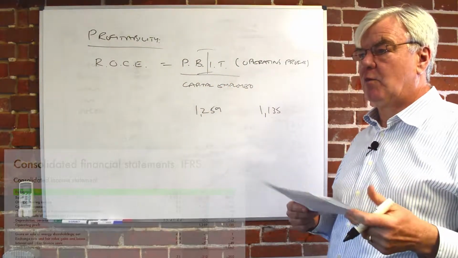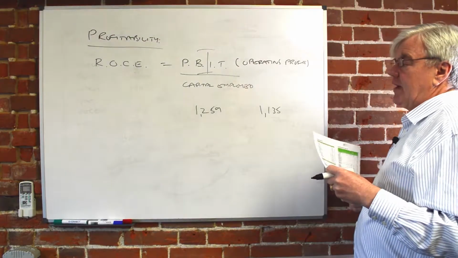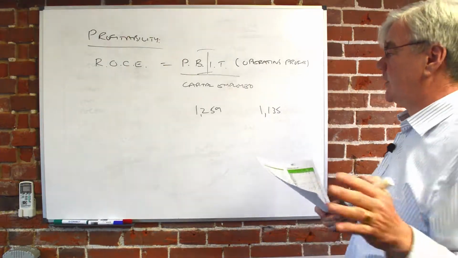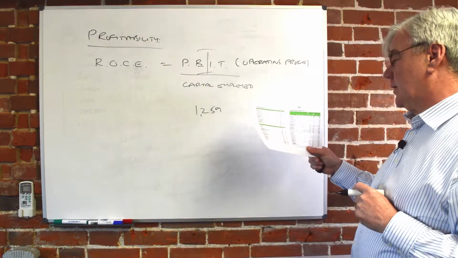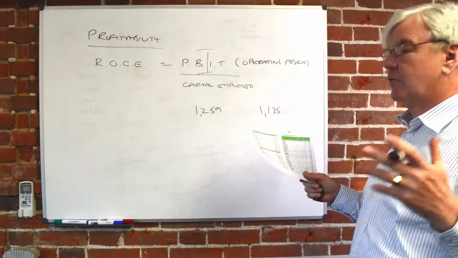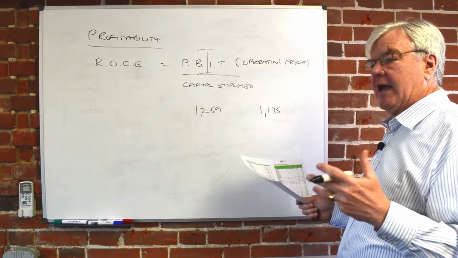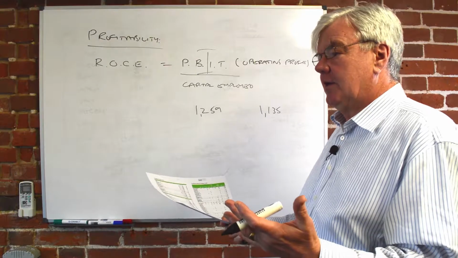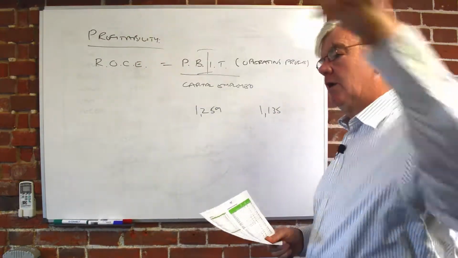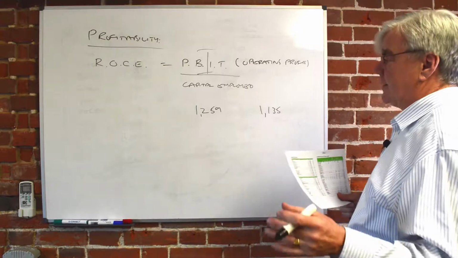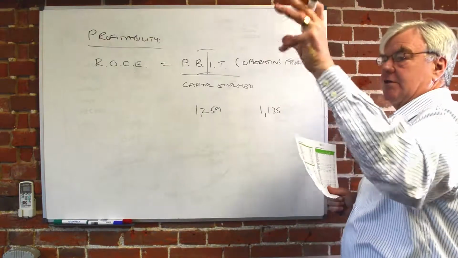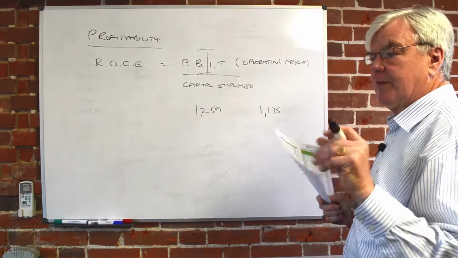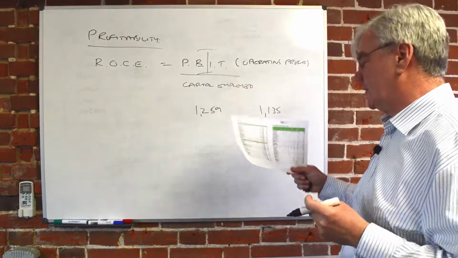Now you can look at that in one of two ways. You can either say that the capital employed are the physical assets that we are using, net assets that we are using within the business. So that's one way of looking at it, the assets. Or the other way is, what finance do we have that is actually in the balance sheet financing those assets? Because the figures are the same. So you can either look at it from an assets perspective or from a capital perspective. It's the same thing. Do we view capital as physical, hard capital, machineries and receivables and inventories and stuff like that, or the actual money that's been put into the business in order to buy and finance and fund those?